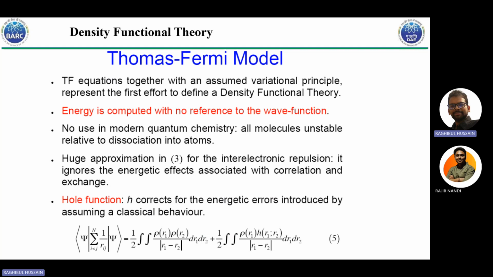So why am I telling this hole function? Because finally it will be related to the exchange and correlation. That is the bread and butter of density functional theory. If the exchange functional could have been 0, so many DFT papers we are still publishing, we could not have published any paper. Isn't it? We are able to publish papers only because the exchange functional is not universal. If it would have been universal, we could not have published, and now it is no paper. So people could have finished their job early, and we could have thought about something else.